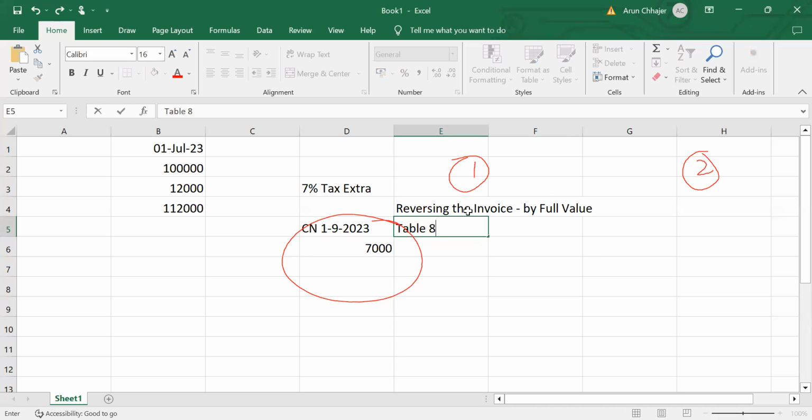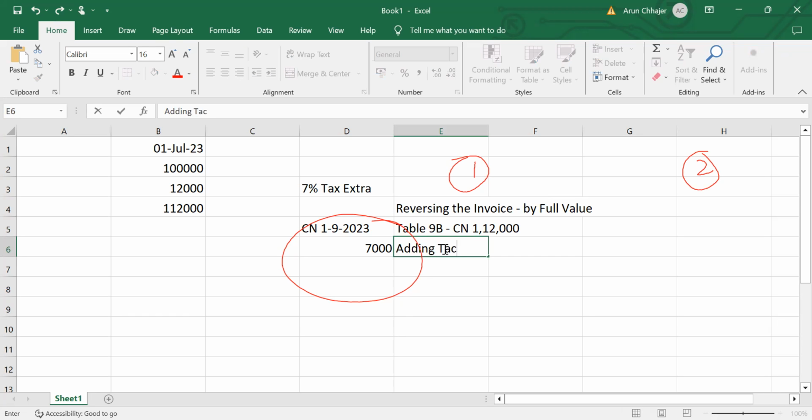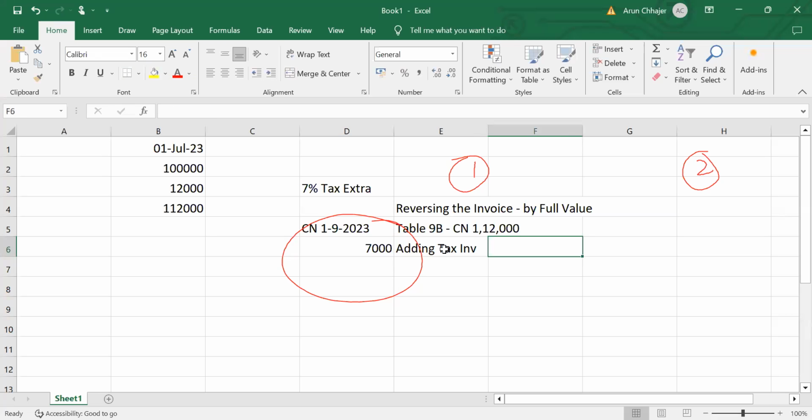They are using the table 9B and issuing the credit note for 1,12,000. And again, they are adding the tax invoice for 1,05,000.